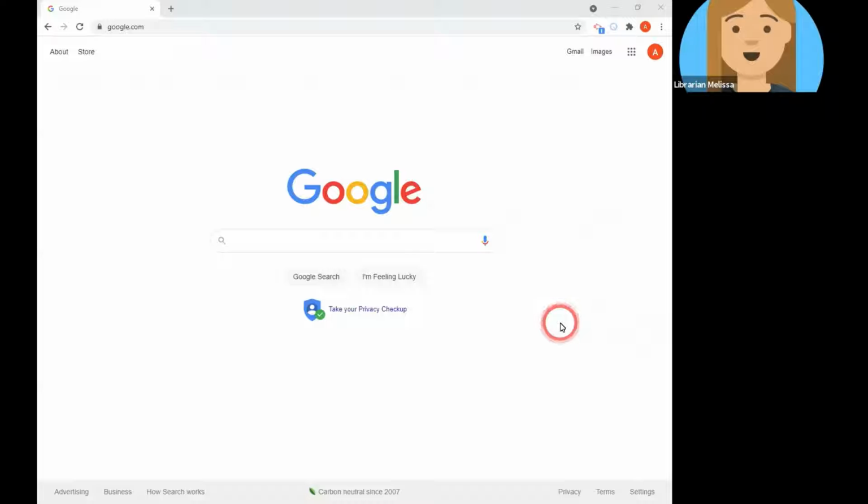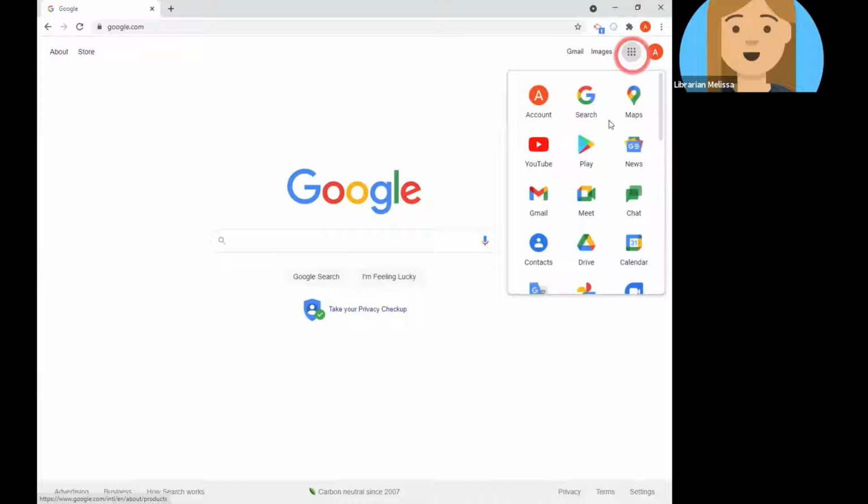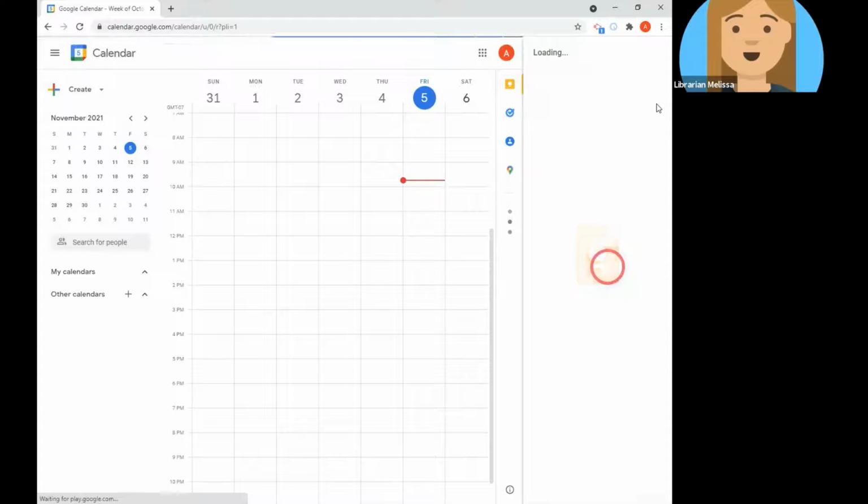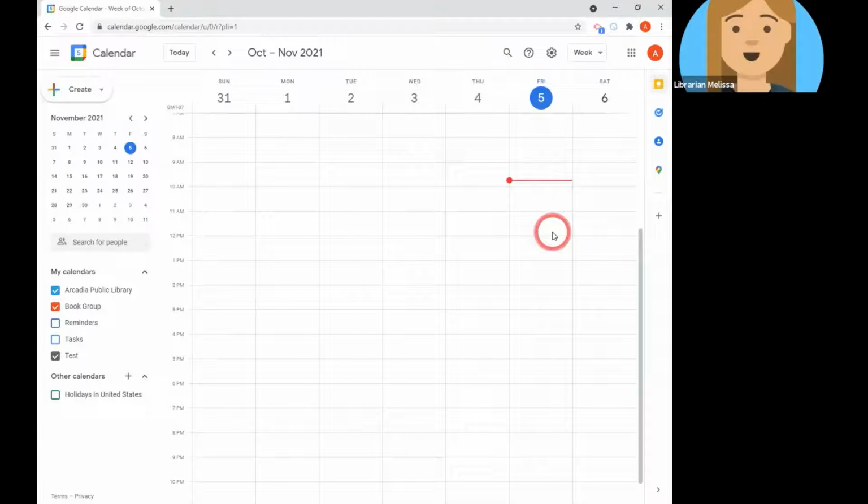So first, I'm going to head to calendar.google.com in my web browser, and we'll take a look at the organizational features of the Google Calendar. I can also get to Google Calendar if I'm logged into my account by clicking on the Google Apps icon in the upper right-hand side and then going down to Calendar. If you're not logged in, you'll be taken to a landing page where you will enter your username and password to log into your account. If you're on a personal device, it's possible, if not likely, that your login credentials are saved, and heading to calendar.google.com will take you directly to your calendar.